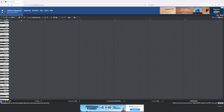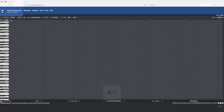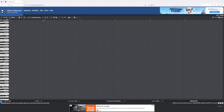We've talked about this before in music, how that's a bar of music, and you can see that across there. Obviously, it looks different and it doesn't look like sheet music, it doesn't have lines and stuff, but you can see how that's a bar of music, bar one, bar two, bar three. That then is beat one, beat two, beat three, and beat four. And those beats are actually split up into fours as well. We'll come to that later.